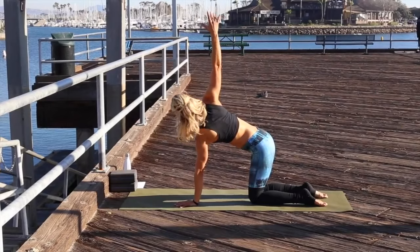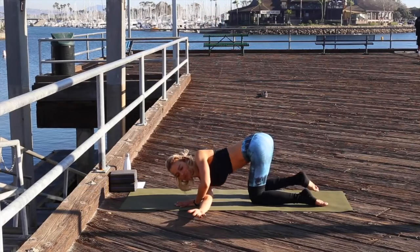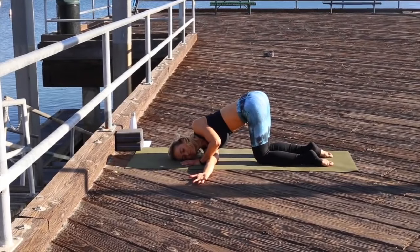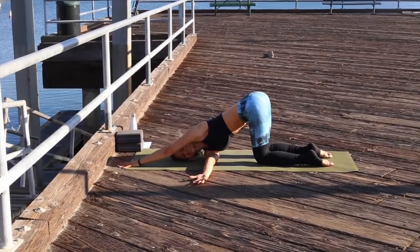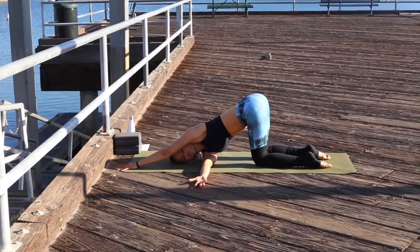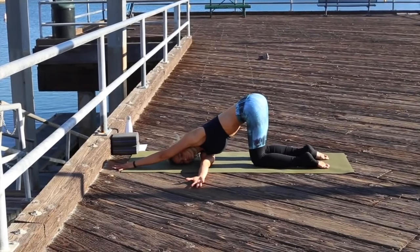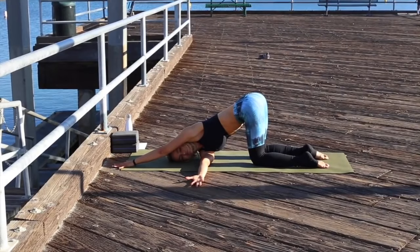Inhale, the right fingertips out to the side and exhale as you thread the needle. Reach the right fingertips underneath your body. Place the right ear down onto the mat. Keep the nice length into the spine. Try to square your hips. Press both shin bones into the mat. And reach the left fingertips forward so you get a nice stretch in the entire left side body.